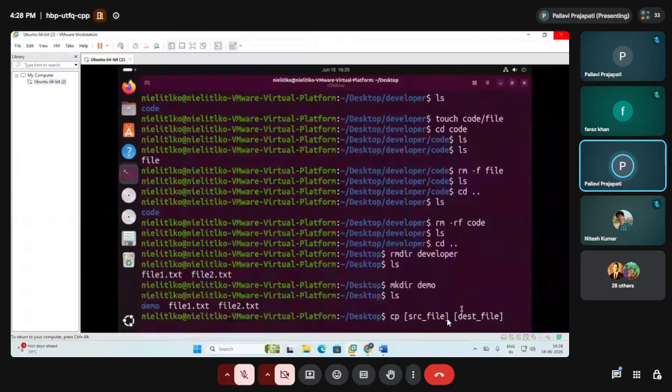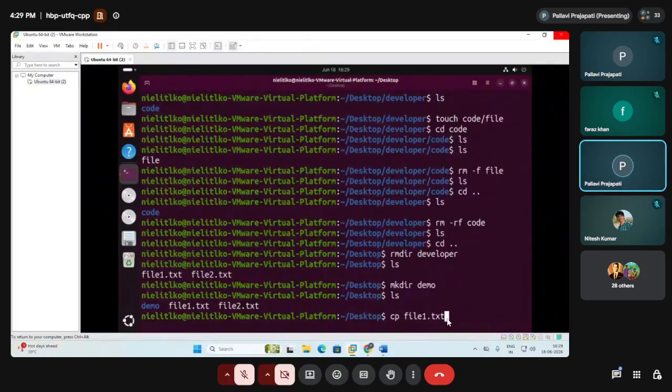Okay, this will be the command. Firstly, you will write cp, then the path of your source file, then the destination path, where you want to copy. Now what will I write in the source? As I am already present in the desktop, my source file is file1.txt.